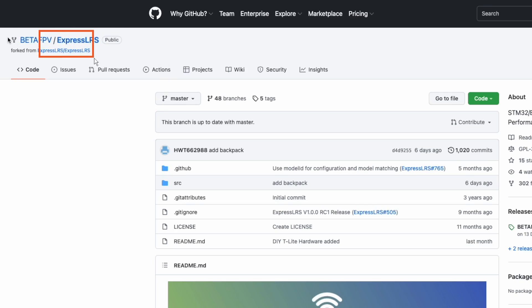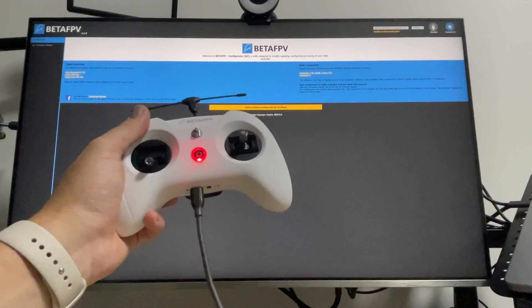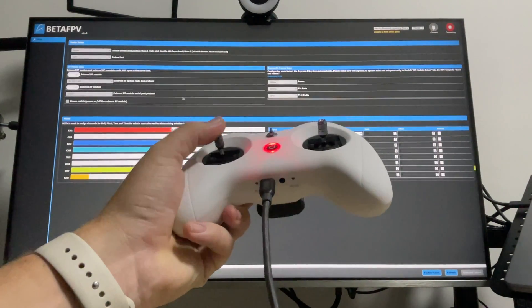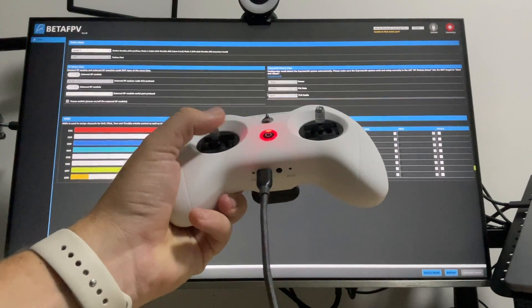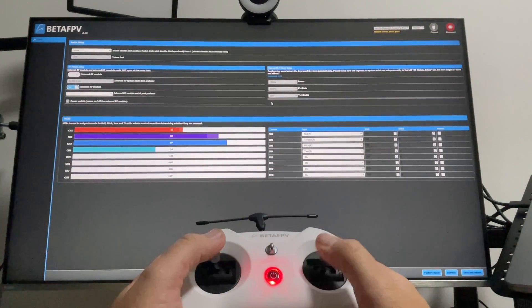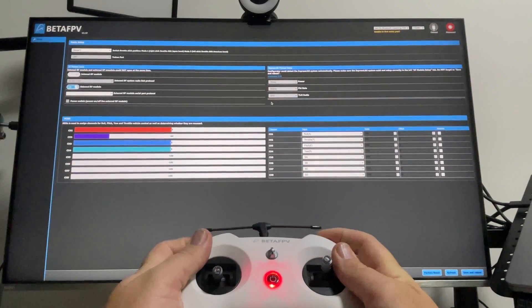The construction does what it can to make you feel like it isn't toy grade, and I think it just scrapes past the toy-like feel even though appearance may prove a little otherwise. It doesn't have a screen; however, at $60 you're going to have to accept some cut corners as well as gotchas — such as with the ExpressLRS version. BetaFPV have forked the ExpressLRS project and ExpressLRS firmware is merged into the firmware of the radio, meaning you're at the hands of BetaFPV to support new features. Configuring the Lite Radio 3 is done exclusively on the BetaFPV configurator, where you can set your channel map, output power, packet rate, and binding phrase.